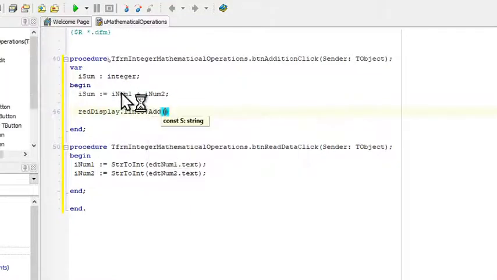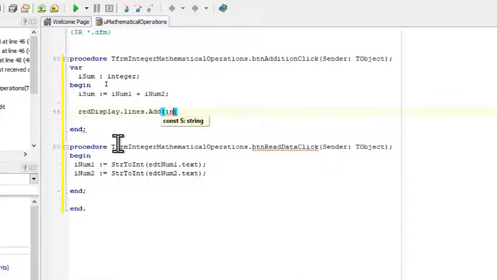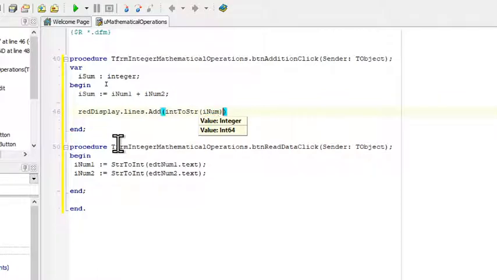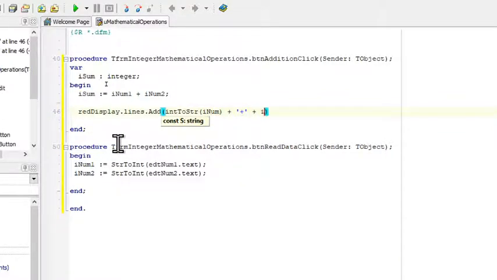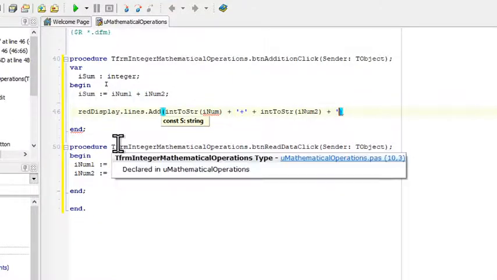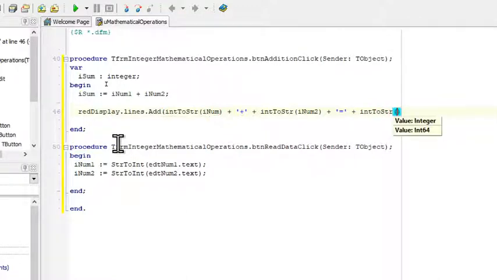So I would say redDisplay dot lines dot add, and I will say here IntToStr inum1, plus, and now I'm literally going to put a plus sign there, plus IntToStr inum2, plus, and I'm going to have an equal sign maybe there, plus IntToStr isum.